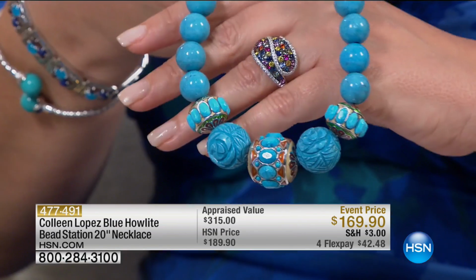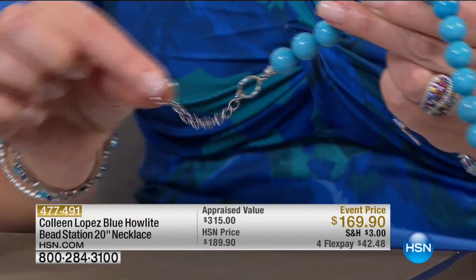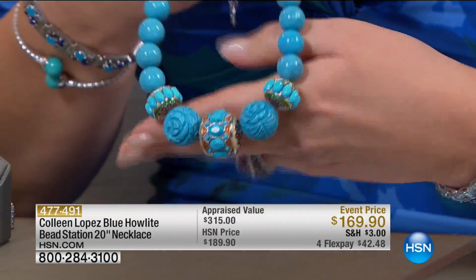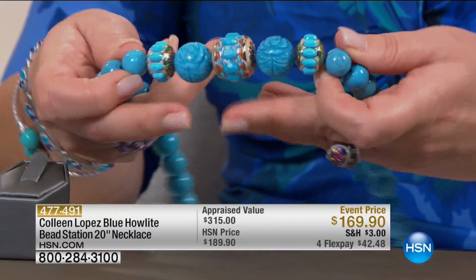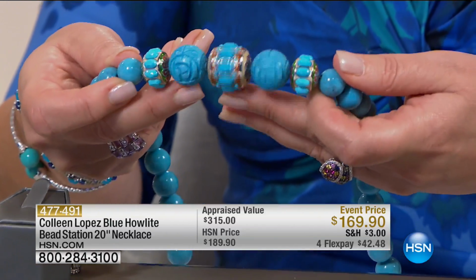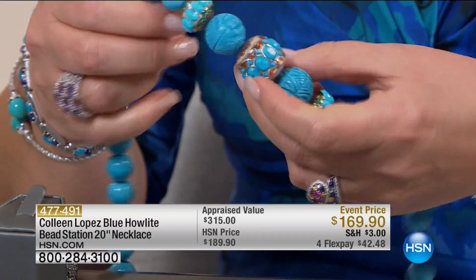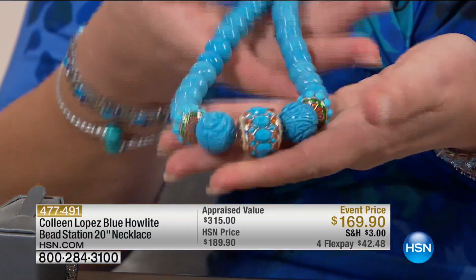And then also available, the necklace I'm wearing, they tell me is already very popular. It's not supposed to be presented till the 8 o'clock hour, but if you would like to get a head start on it, it's an amazing necklace. By the way, I love the clasp. It has double little different stations, so you can adjust it shorter or longer, which is great. The actual beadwork, this is all 100% done by hand, and this is all genuine gems you're looking at here. All genuine, absolutely amazing workmanship. Look at the enamel work here. It's just divine. I love this.